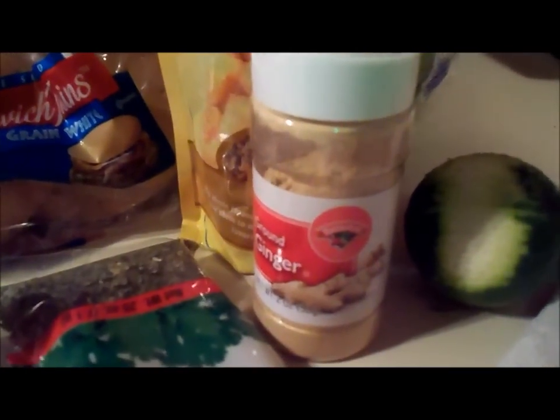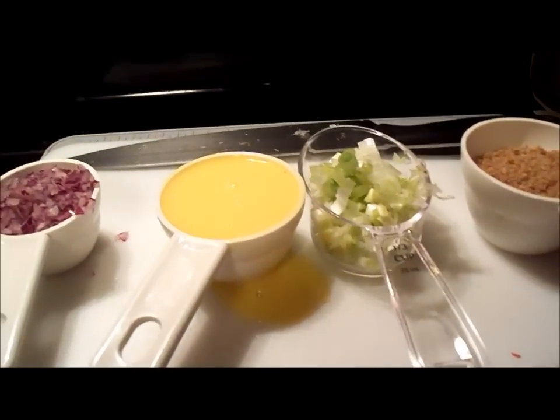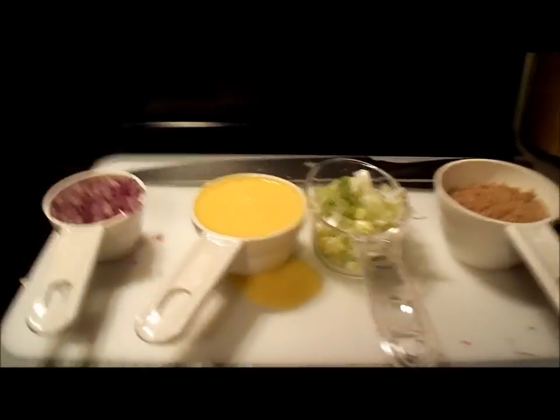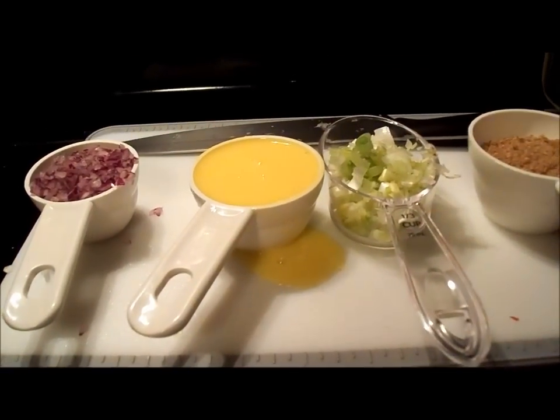It also calls for fresh ginger root, but we don't have any, so we're going to use ground ginger. And a little bit of lime zest. It does have measurements, and the only thing I really follow the measurements on is the egg substitute and the breadcrumbs. Everything else are veggies, and they're no point, so add as much as you want to taste, and we'll go ahead and get everything mixed in.